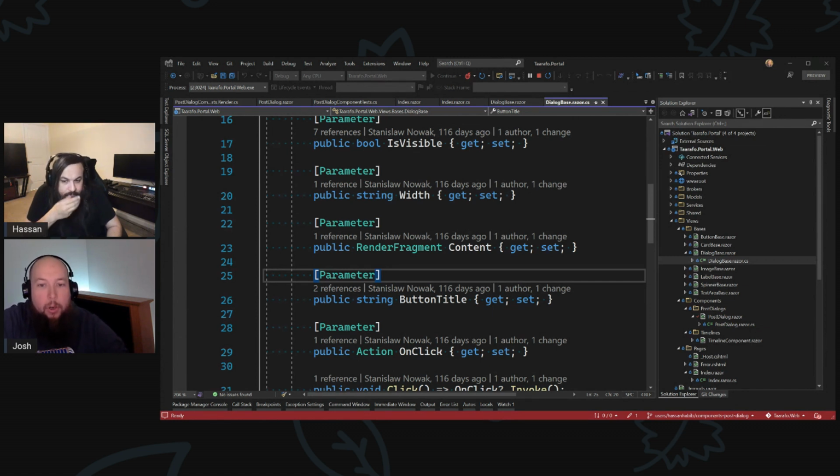In Blazor, we call this the content that goes into your component, and it comes down as a render fragment. If you think of your component as something that's going to be rendered, then any partial component or anything that you can pass down as a partial piece is called a render fragment.